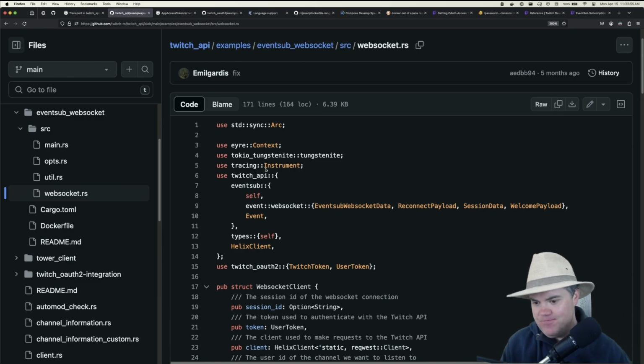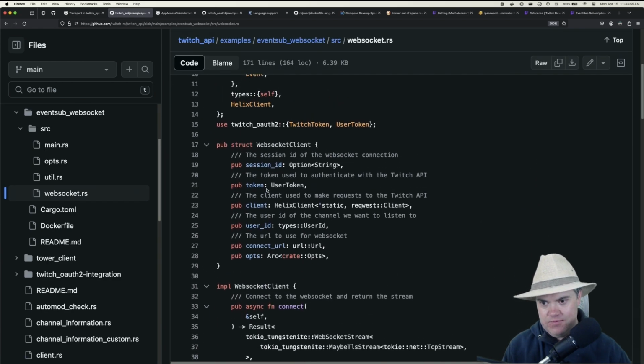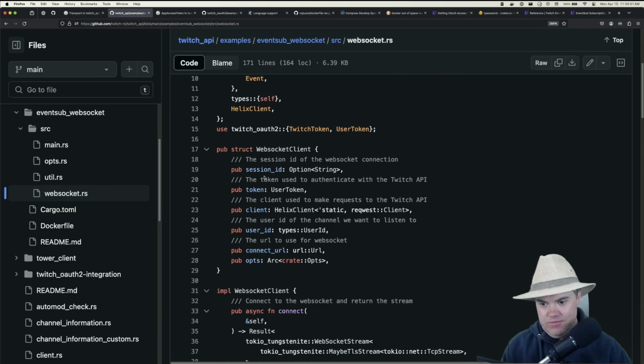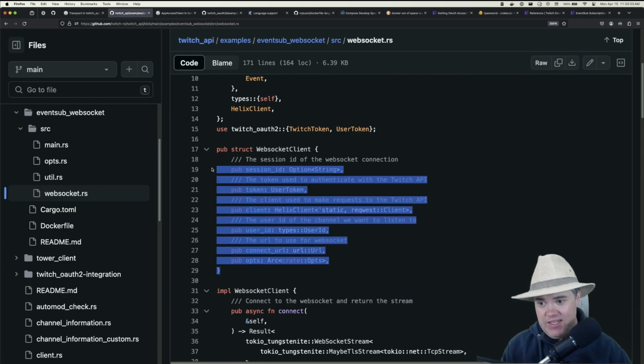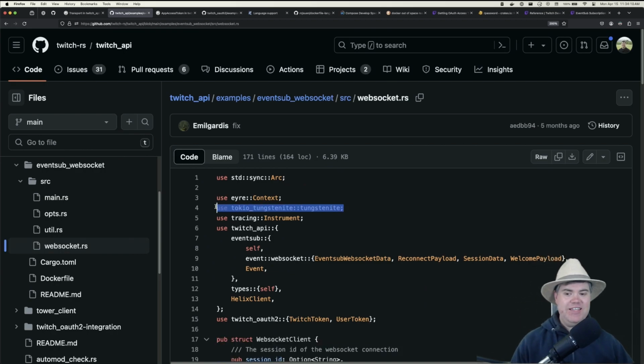Hey, they use air. Oh, so I need to create a WebSocket client. Wait. Oh, I need to pull in Tungstenite. Oh, okay. That's a thing. That's definitely a thing. All right.